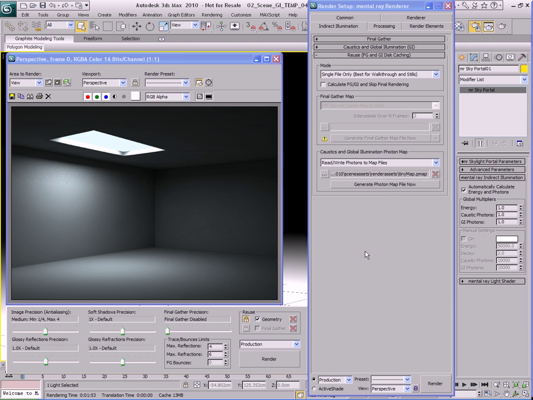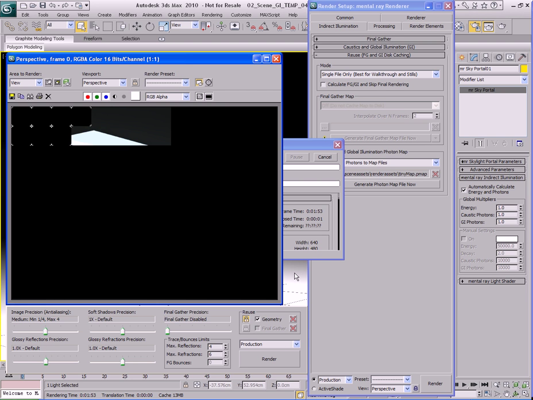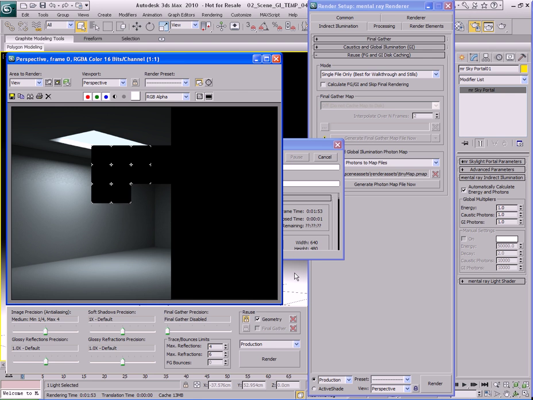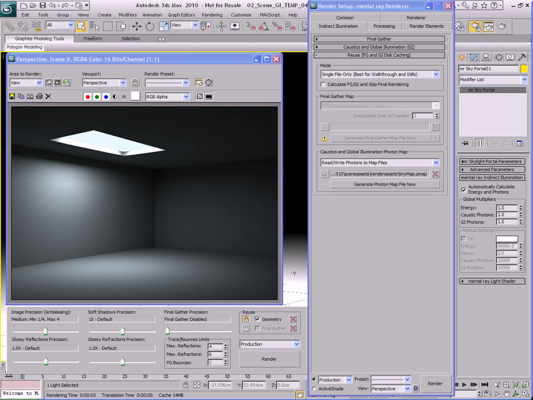So what I'm going to do is just hit cancel on that. So you can see how the merge function is actually pretty useful when working with Photon Map files. Okay, so I'm going to leave these options alone. I'm going to just read off that Tiny Map file here. Let's go ahead and hit render here in the render frame window. See what we get. As we can see, the result looks pretty good.